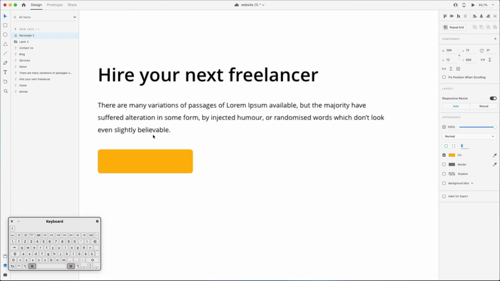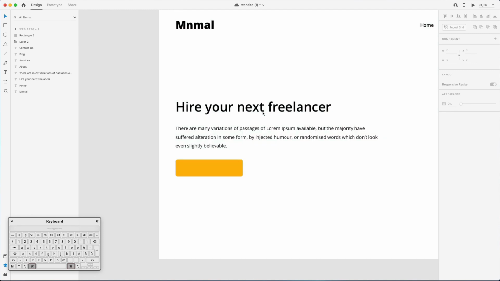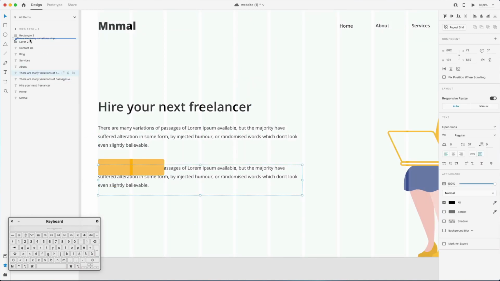I'm also rounding the edges of this rectangle just to make it look a little bit cooler, a little bit more user-friendly, and that's the type of branding that we want to go with.